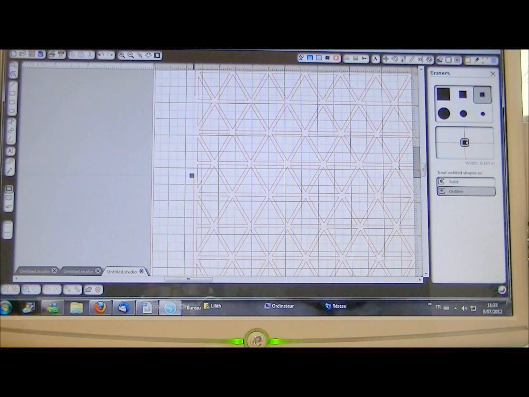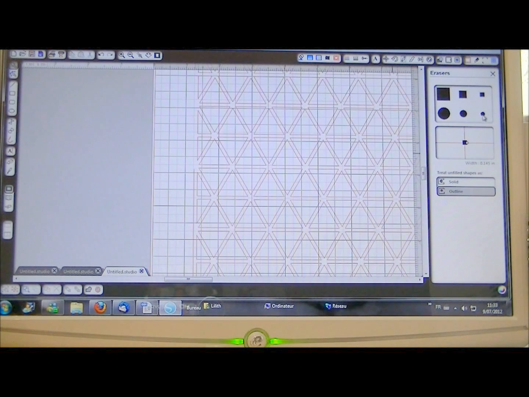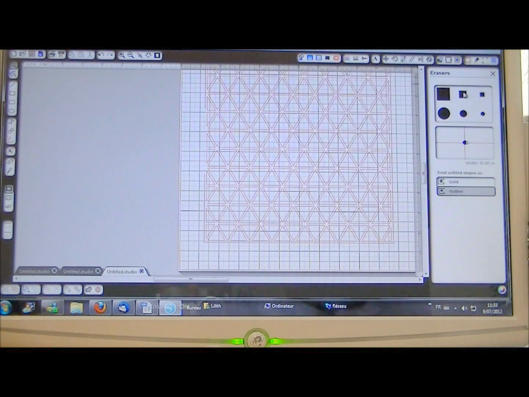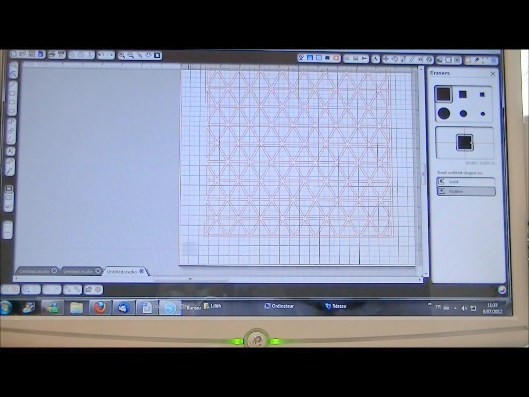Once you have erased the border, zoom out a little bit. Now once you've taken out the border, when you're going to print it, you'll only have to take out the triangles here, and then you'll have a mask that is attached to your cardstock.